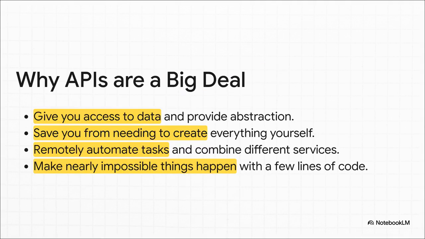So, let's wrap this up. Why are APIs such a big deal? Well, first, they let different apps share data and features. They save developers a ton of time by not having to reinvent the wheel for everything. You could say they're the glue that holds the modern internet together. They make incredibly complex things happen with just a simple request. They're the invisible engines powering basically every app you use every single day.